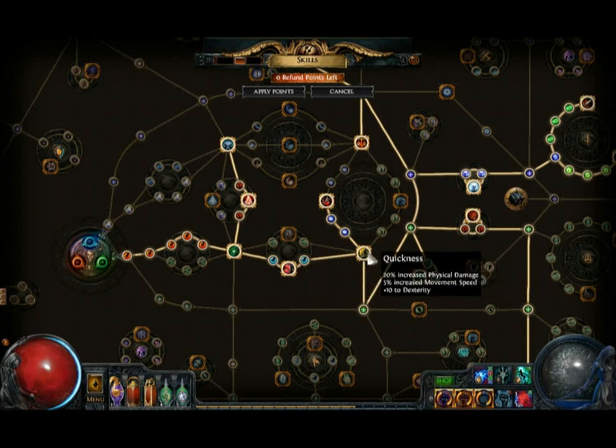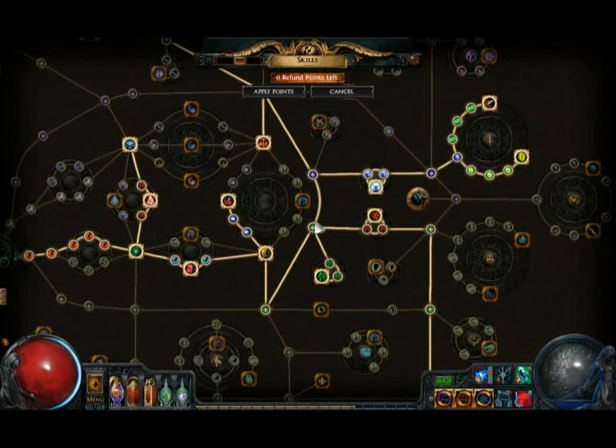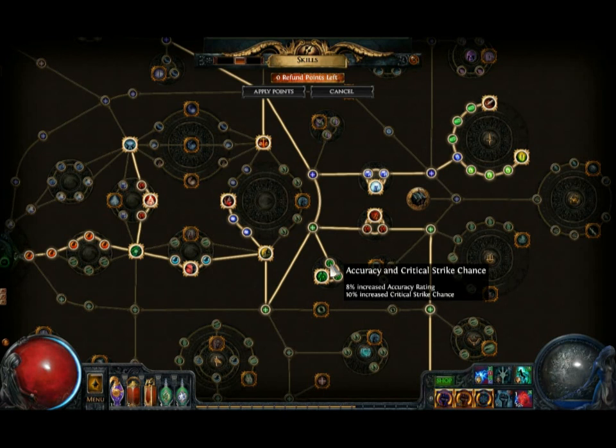You're gonna take Sleight of Hand and take Quickness. Don't take this one in the beginning, you don't need them in the beginning. And go up here to get the accuracy and critical chance. Take all of this in as soon as possible, because missing enemies is not fun.